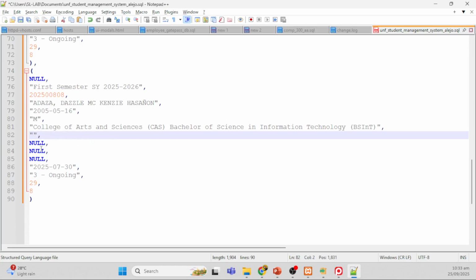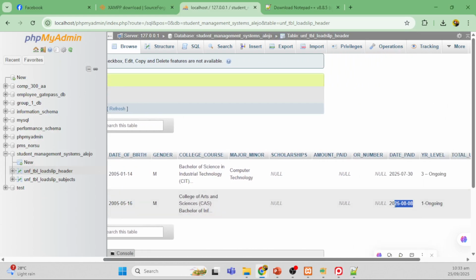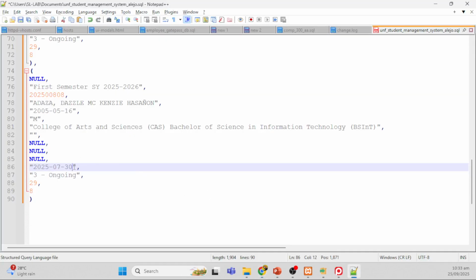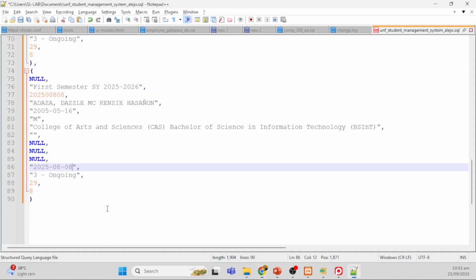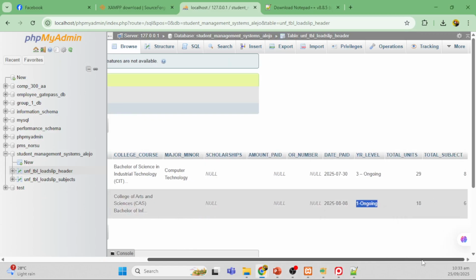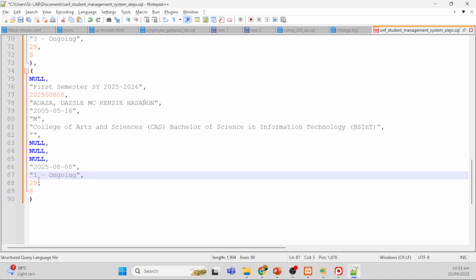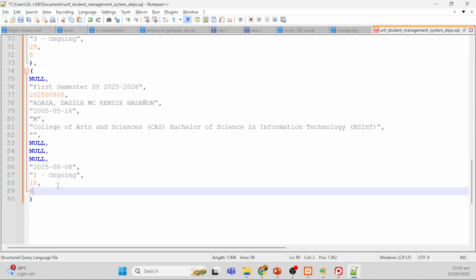Blank and null are not the same, okay? So this is blank, and here the date printed, and on ongoing, so we'll just replace it with 1, and we have here 18, 6. We have 18 units, 6. So that's it.